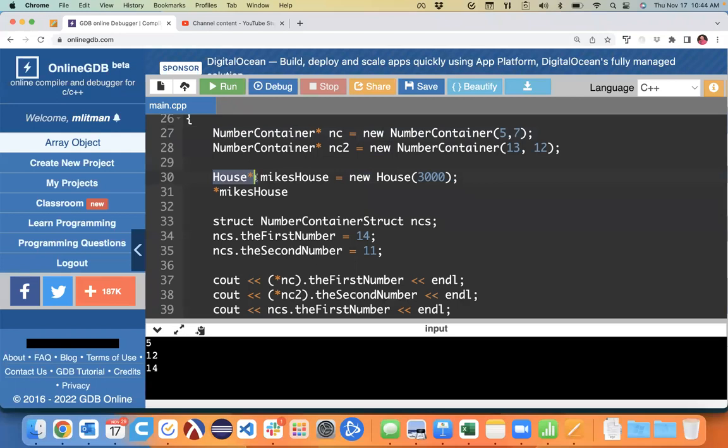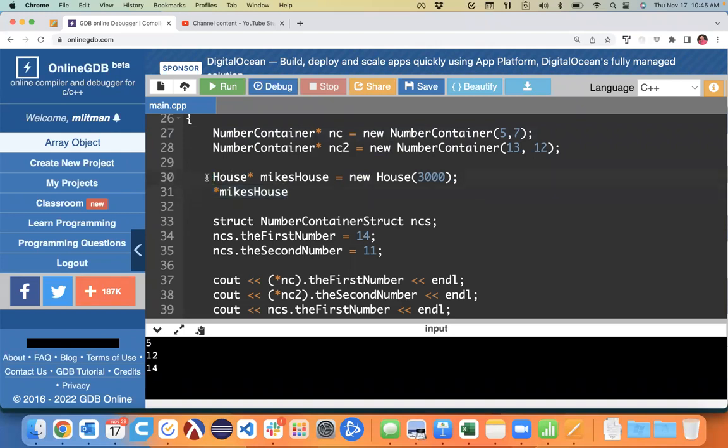Now, all this stuff that we're talking about right now, this actually isn't new stuff. This is stuff that we've already been learning about recently. I'm just now connecting it to objects. A pointer is still a pointer. It's a variable that holds a memory address. And when you put an asterisk in front of that pointer, it still says, give me the value that lives at that memory address. Make sense?